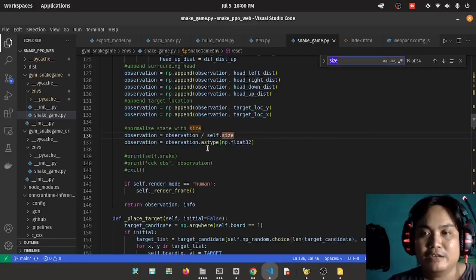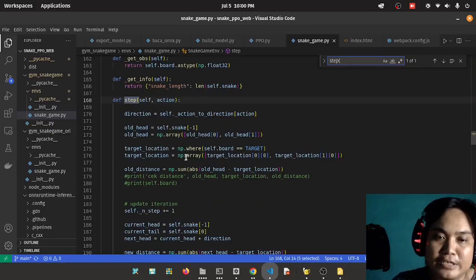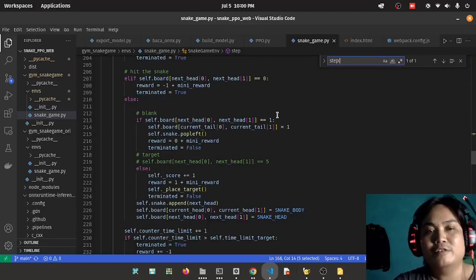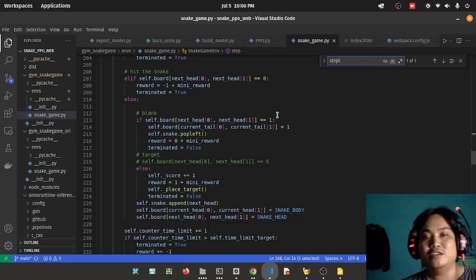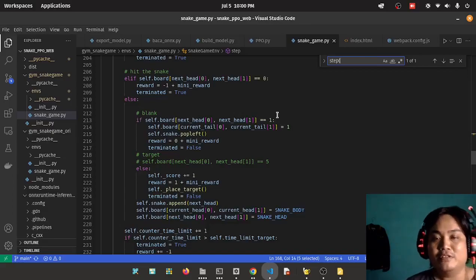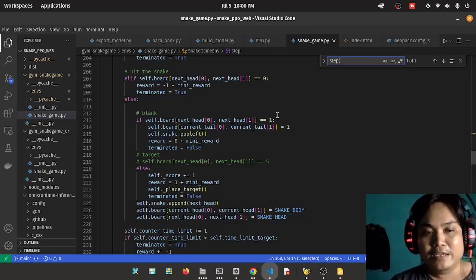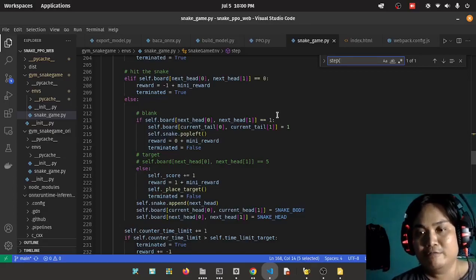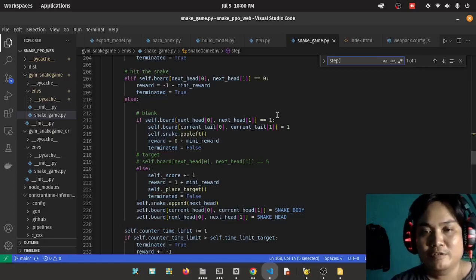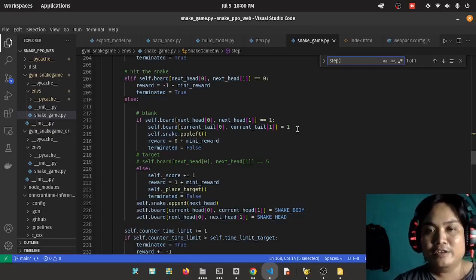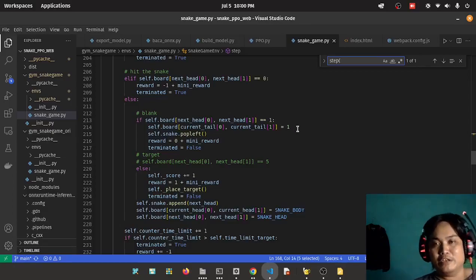Okay, now let's move on to the step. This is the step. The problem with the original script, in my opinion, is when the snake wants to approach the food, because the distance between snake and the food will not be 1 unit.